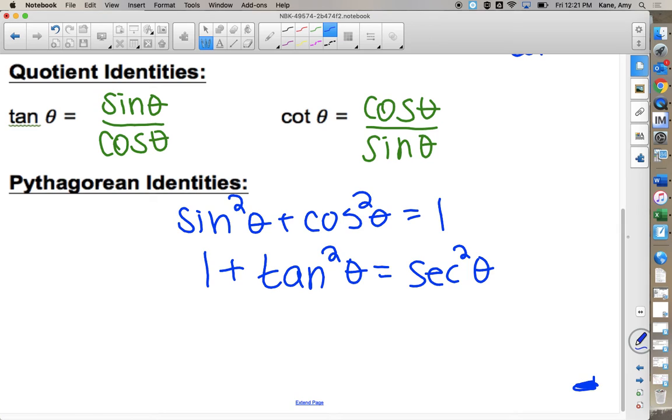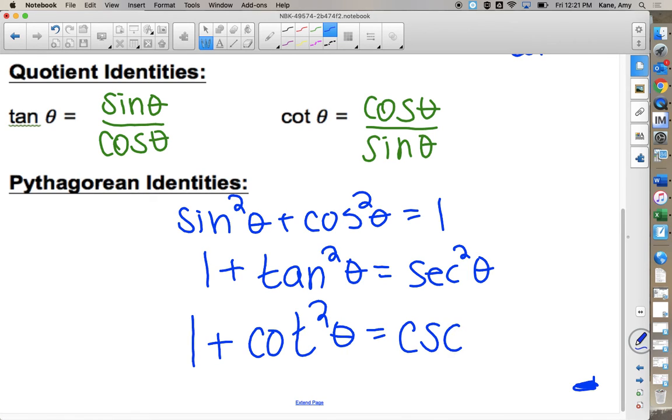So if you look in your book, there is a proof to show you how 1 plus the tangent squared equals the secant squared. And then the final Pythagorean identity, and all of these come from the Pythagorean theorem, a squared plus b squared equals c squared, is 1 plus the cotangent squared equals the cosecant squared. So having them up here will help us. We're going to use them on Monday. This is why Monday is way more interesting than today, because we're going to be using these theorems and identities.